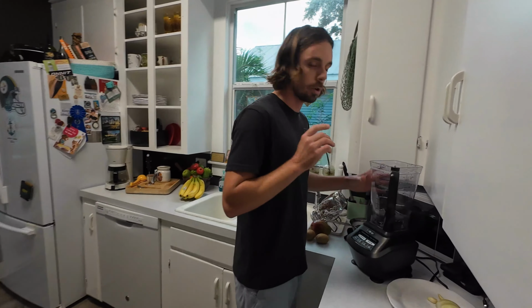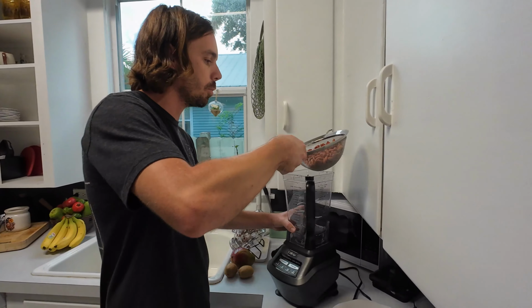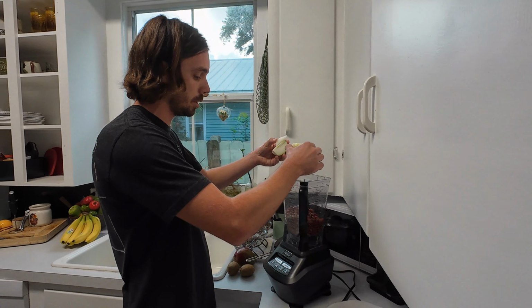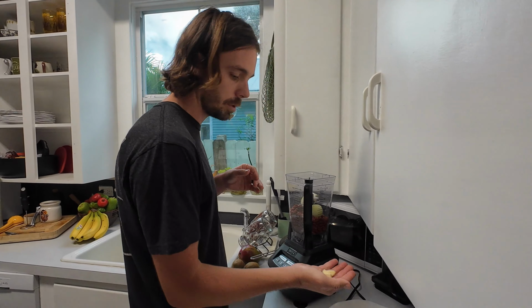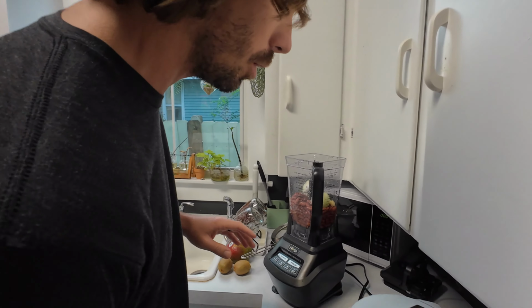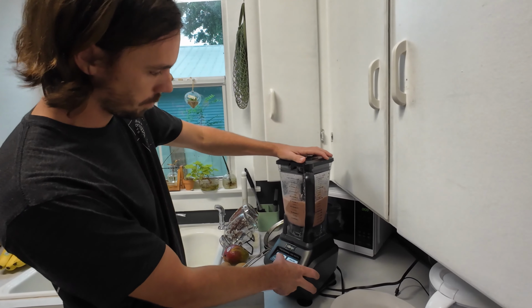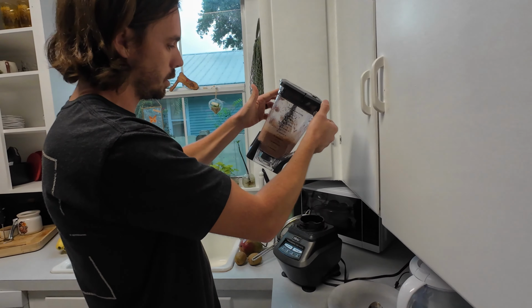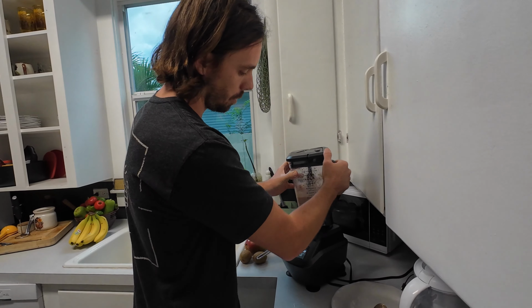Next step is we're gonna make our refried beans. I got some kidney beans I'm gonna put right in the blender. I'm gonna do half an onion. These are 2 cans of red beans. We like onion. And then 2 cloves of garlic and a little bit of water. Start with a little bit, you don't want it to be too runny. All right. Pretty good consistency. I'd say that was about maybe half a cup of water in those 2 cans.